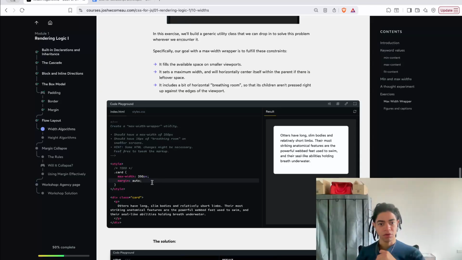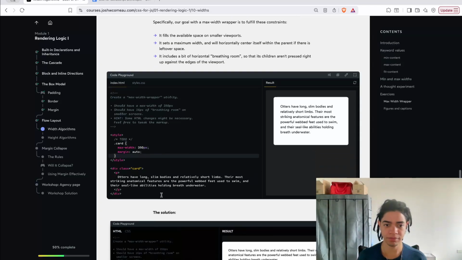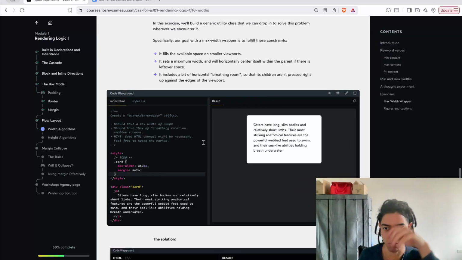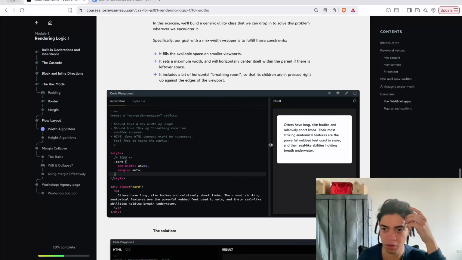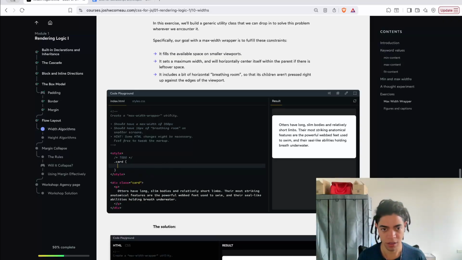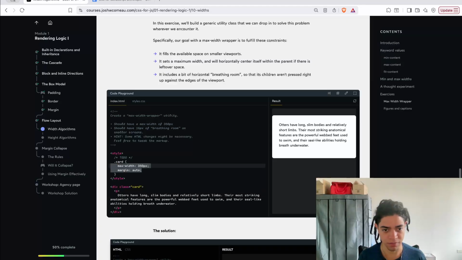So on a smaller screen, this is how it's going to behave normally, okay. But on a smaller screen, I want you to have this.